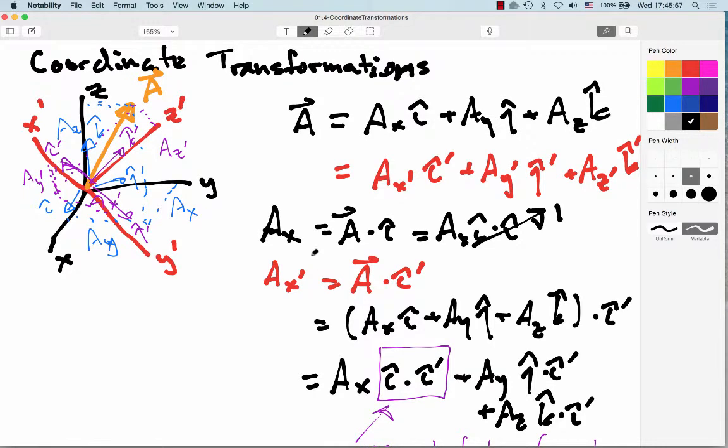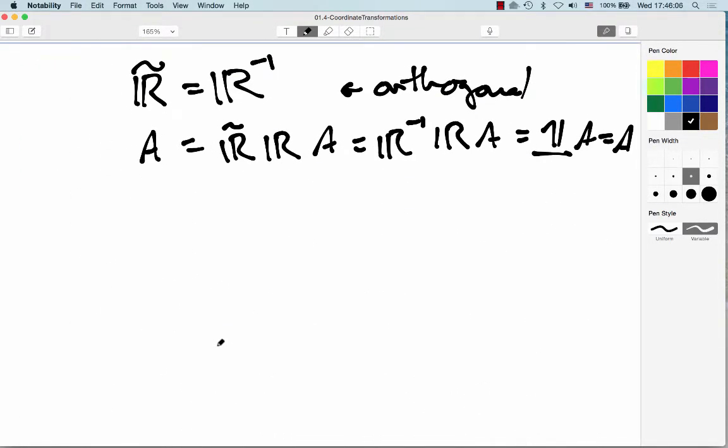Usually we don't try to do this all in one go. You can see that this becomes kind of a mess. So instead, what we do is we try to do transformations by rotating about successive axes until we get to our new coordinate system out from the old. We'll be able to see later that there's a pretty ironclad way of doing this that involves at most 3 such rotations. So let me just step through a quick example of that.